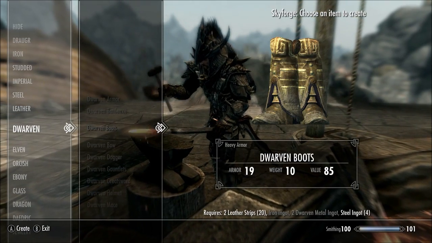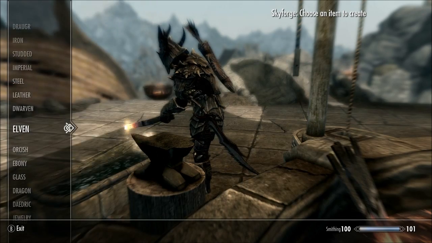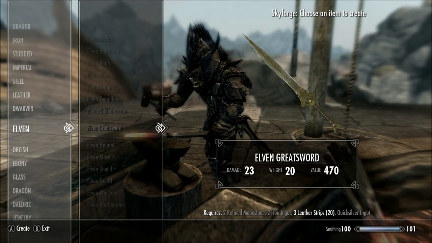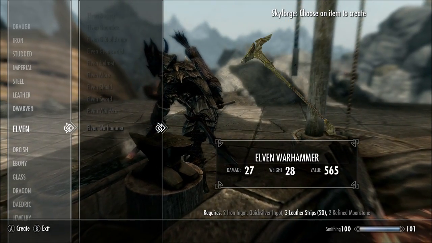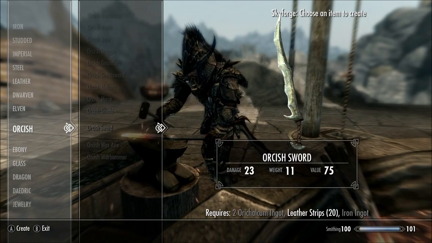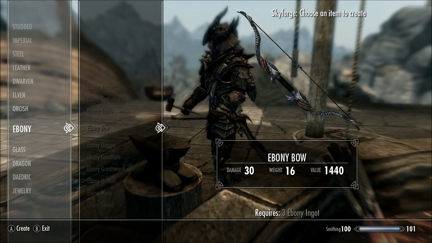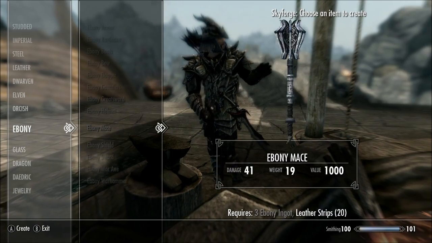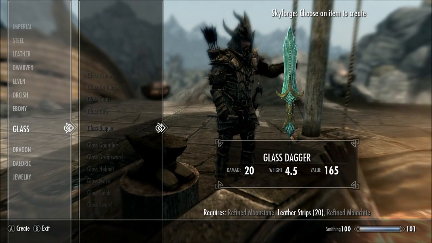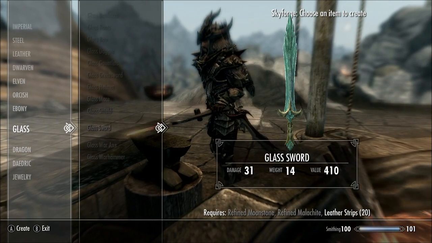Leather Dwarven, which is a heavy armor. It looks a bit like gold. You got your Elven, which is the light armor, and I guess you could call it equivalent to the Dwarven armor. You got Orcish, which is another heavy armor. Ebony, which is another heavy armor. I believe it's a tier above Orcish, but we'll check in a minute. Ebony looks pretty cool. You got Glass, which is a light armor. It's the one above Elven, and I think this looks pretty cool. So I use glass weapons and armor quite a lot.